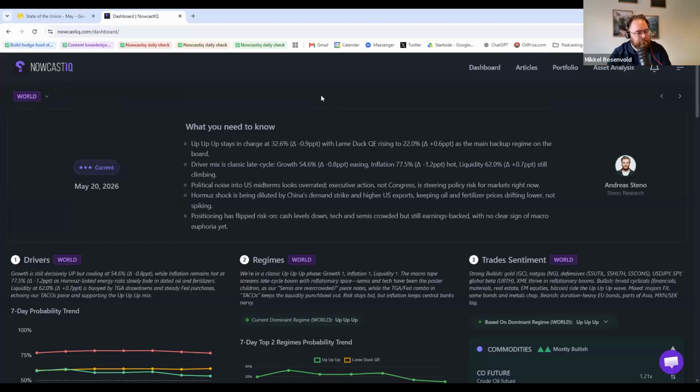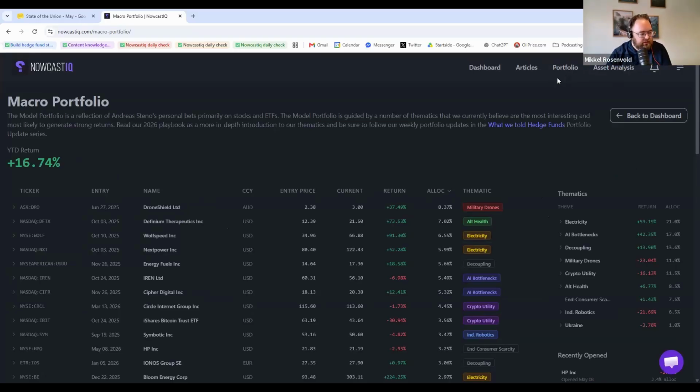Absolutely interesting. Two very interesting questions here from Joaquim. I'm just going to do them one at a time here. So, if this model points to a risk-on regime of up, how should investors balance that signal against current market structure risk? Especially, he's talking about high equity index concentration in AI mega caps, and also the possibility that this current risk appetite is being driven by a very narrow part of the market. So how do you view that, Andreas? While you answer, I'm just going to open up our portfolio page, which is our current positioning that also speaks into this.